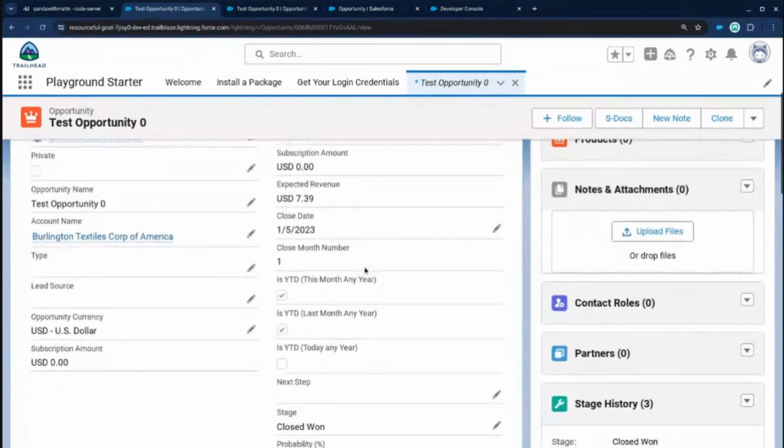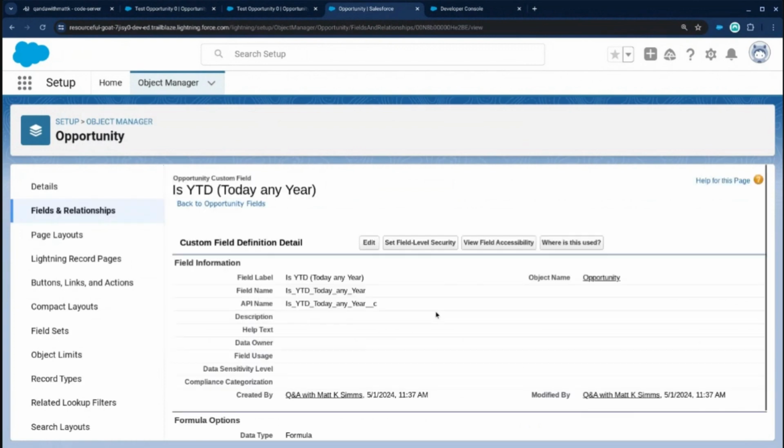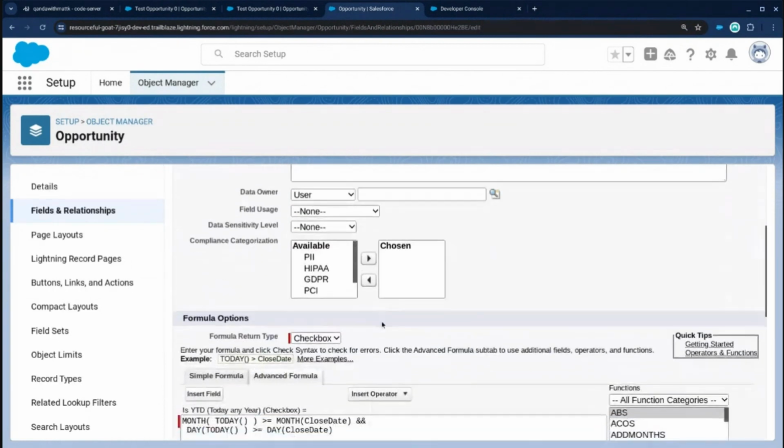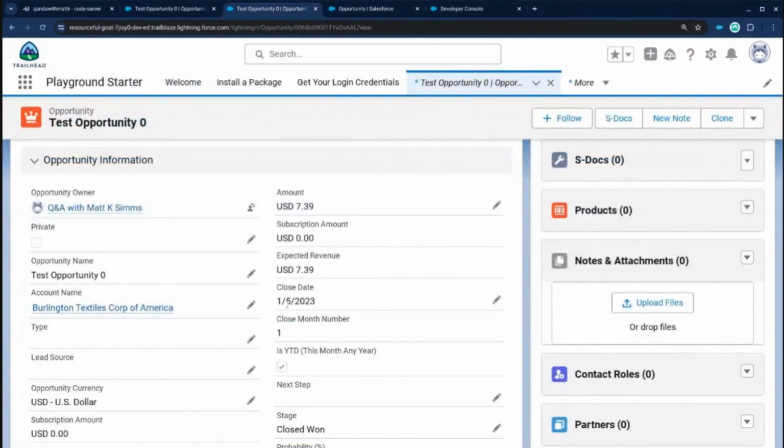Okay, now, if it's May 13th and we filter by today, any year. Uh-oh. Something's wrong there. Okay, so the most recent one that I did is wrong, and someone at home is laughing, like, "Oh, you didn't see the mistake you made." Let's try this one more time. Okay, so the month of today is greater than equal to the month of the close day. So, oh, that's right. Because in this example, 5 is greater than 1.